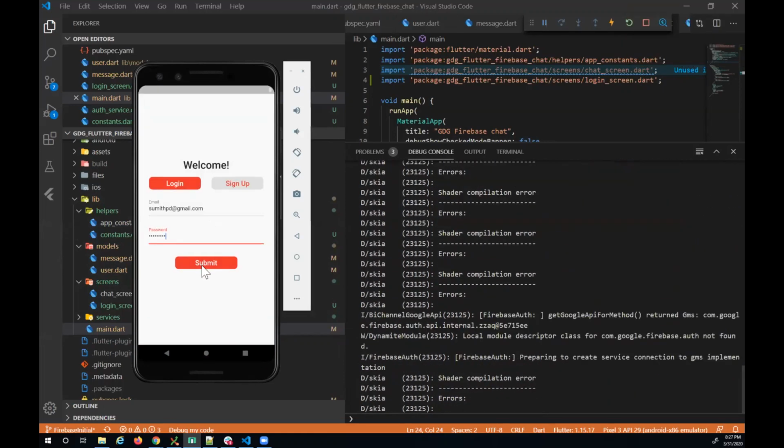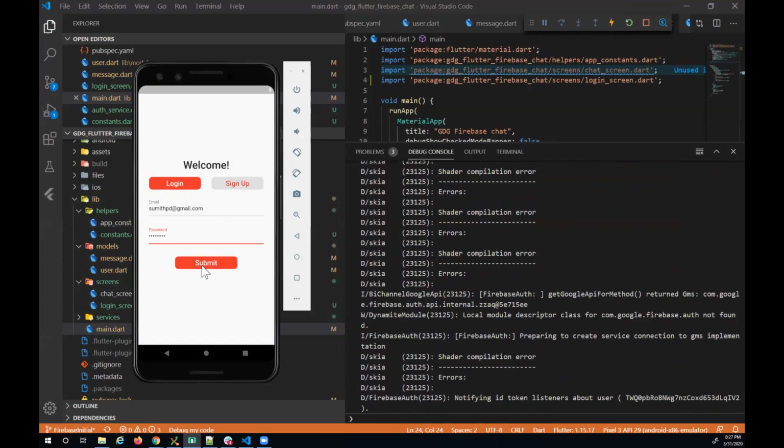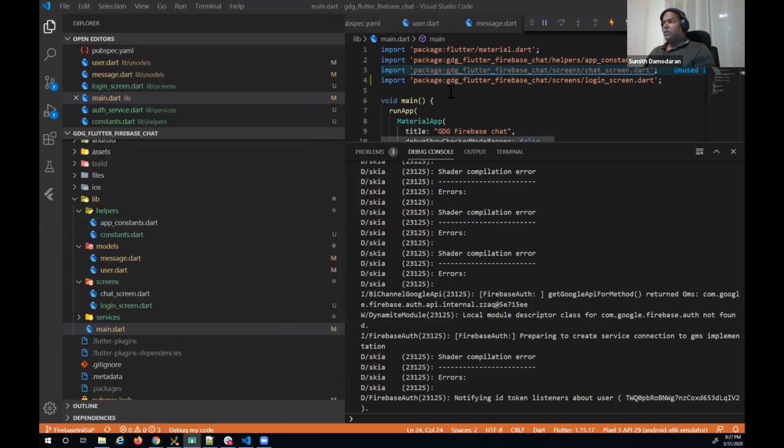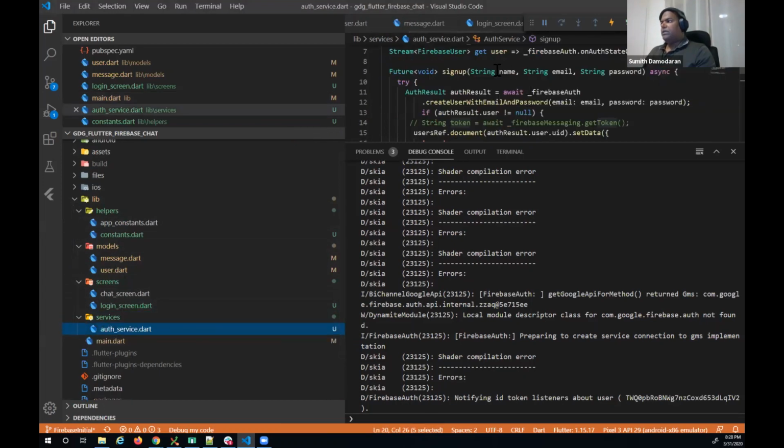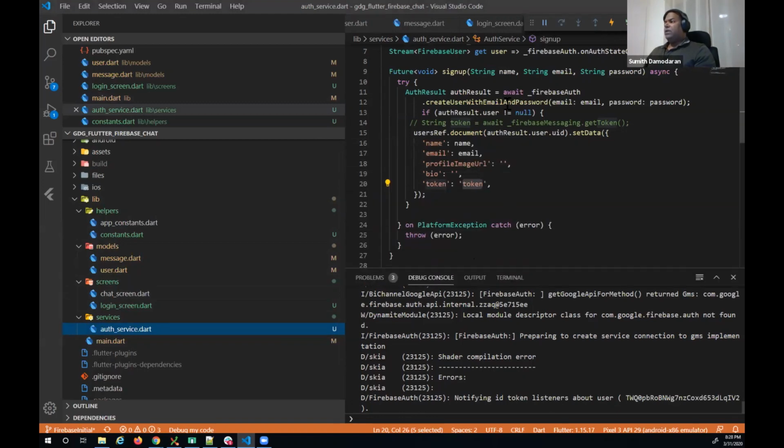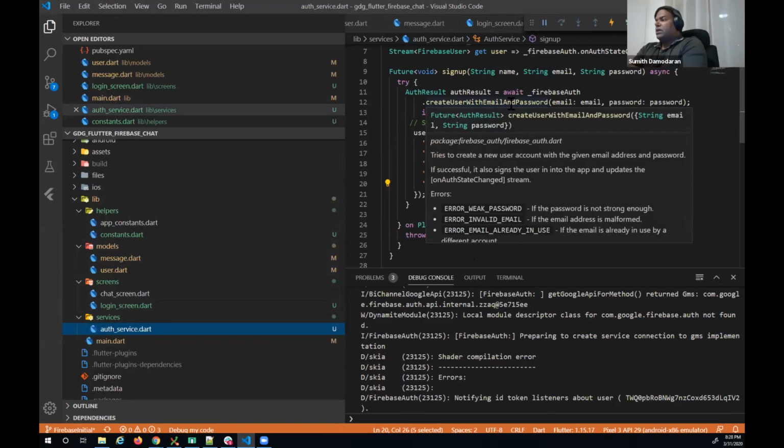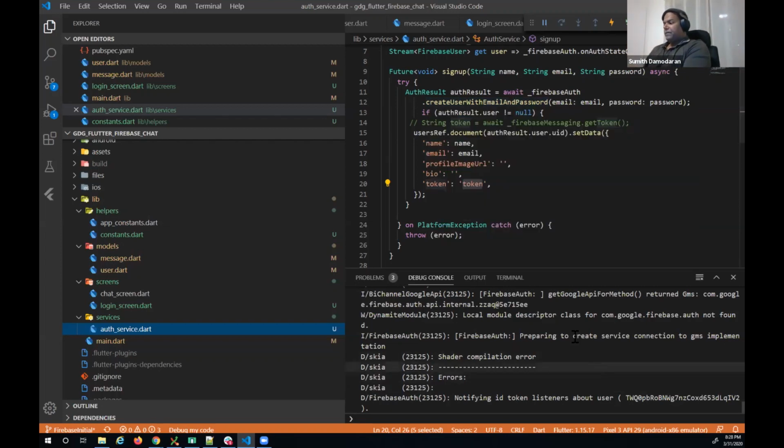Single question. When you send this password, does the app see the password, or is it secured so it goes straight to the service? The authentication happens within the service. The app knows the password here because we are sending the password from a text box. When we call it in our auth service, we are mapping the password. But this is a very simple case I have used, with email and password. If you're using Facebook auth or Google sign in, you just use Google sign in, and it actually transfers the token down.